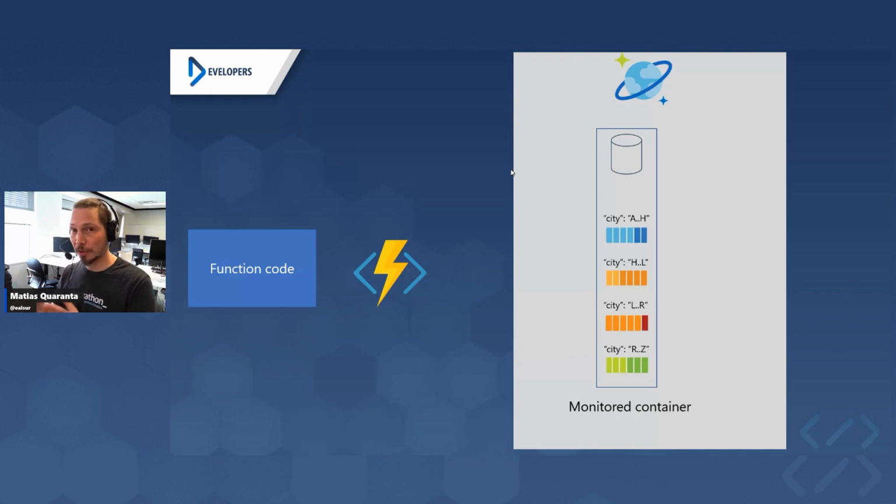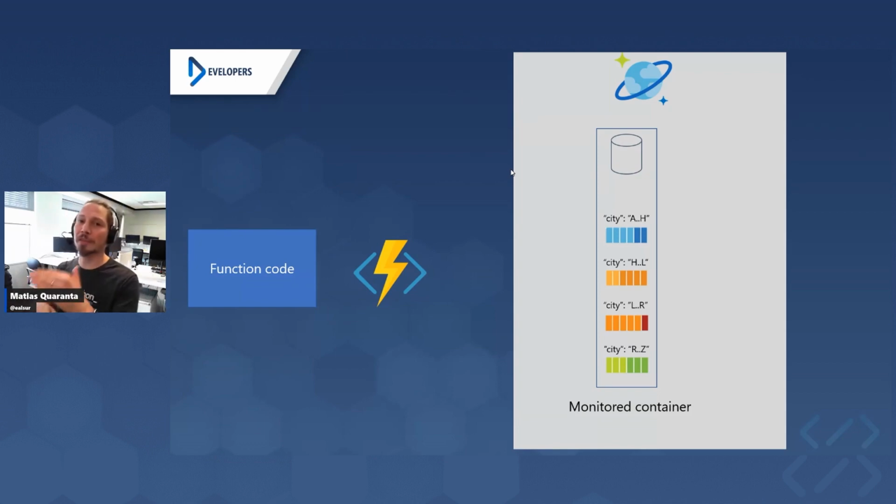Within Cosmos DB, within the container, we also have the concept of physical partition key, and that is how the data that you are storing gets stored physically in partitions. So in this example, we are seeing a container that has 4 physical partitions tracking ranges of these logical partition keys. The first physical partition will hold documents that for the city property contain values that range from A to H, the second physical partition contains values from H to L, the third one from L to R, and so on and so forth.